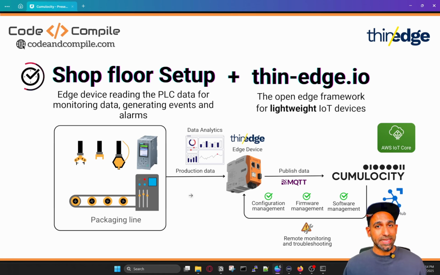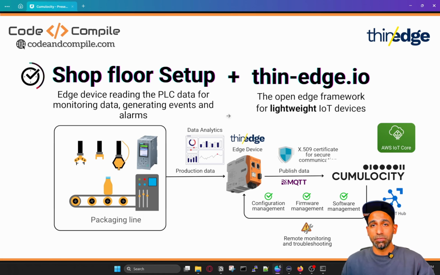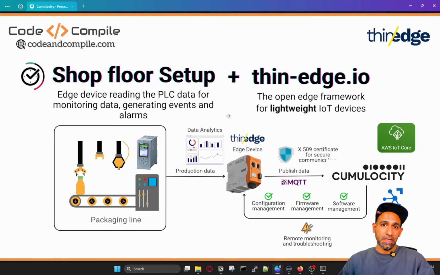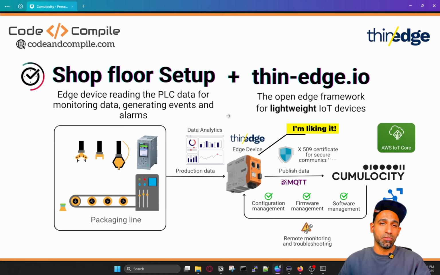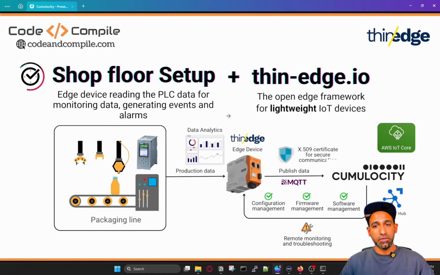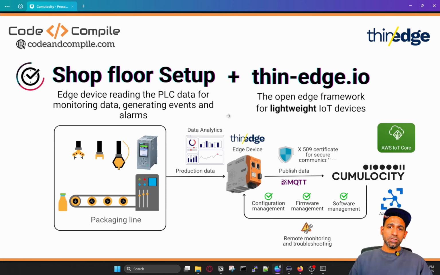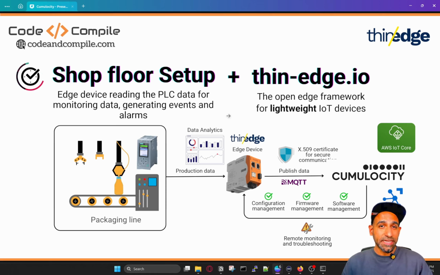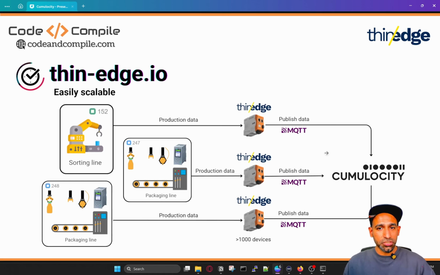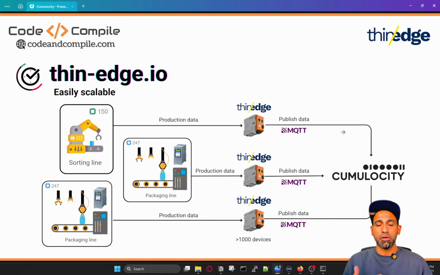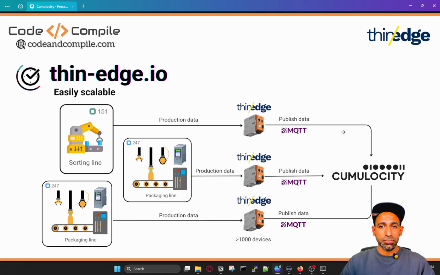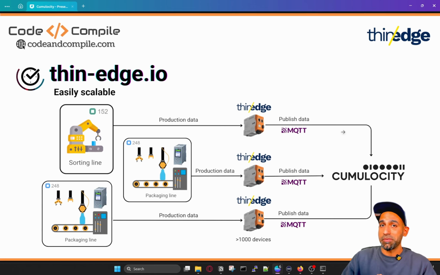You can do all of these things in a very secure way because this communication supports X509 certificates. And the communication between ThinEdge and Cumulocity, which is an IoT platform where we push the data, is via MQTT. So you might be aware of that. This ThinEdge has been programmed using C and Rust, which makes the communication way faster. All right. We will see step by step how we can install ThinEdge on my Revolution Pi and how we can deploy the packages. And before we continue, this is easily scalable. You can have multiple devices on Cumulocity. You can set up multiple devices and manage them in bulk.